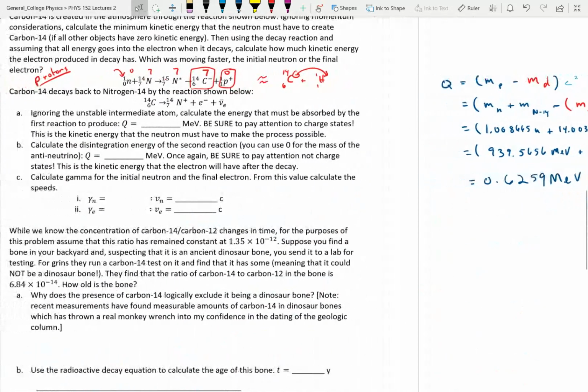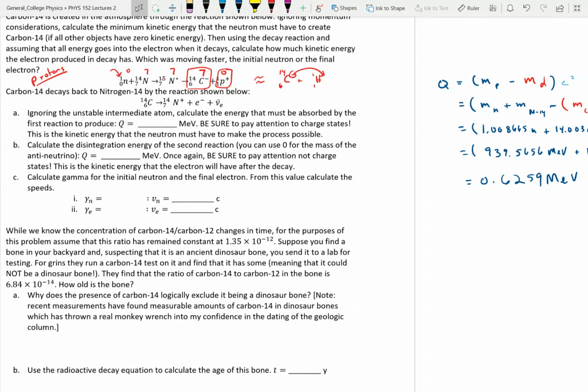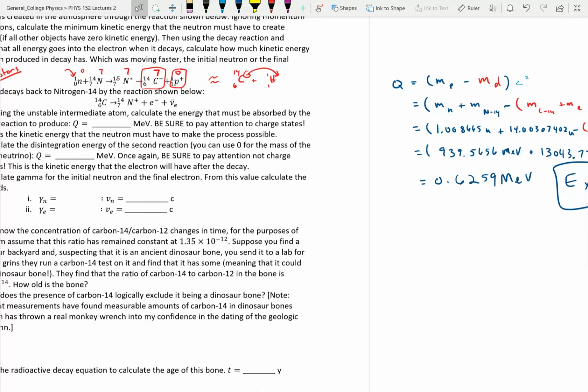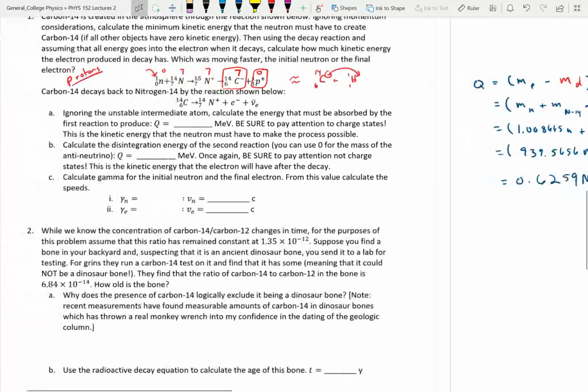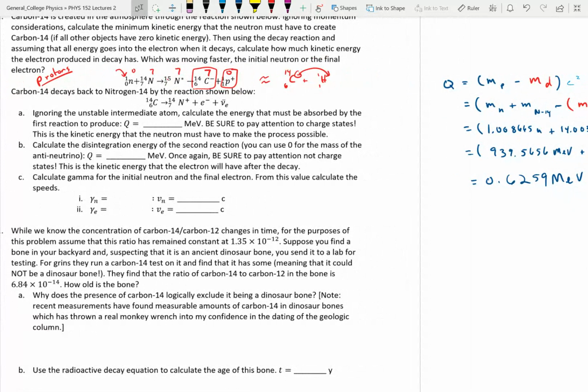Now, what I was thinking when I wrote this was that it had a negative value, so the neutron would have to come in with that amount of energy. And so for my calculations, I went ahead and said that all of this energy, 0.6259, is held by the neutron when it collides. Obviously, it wouldn't matter. The neutron could be stationary, but I'm going to go ahead and do the work like I intended, even though I flubbed there.